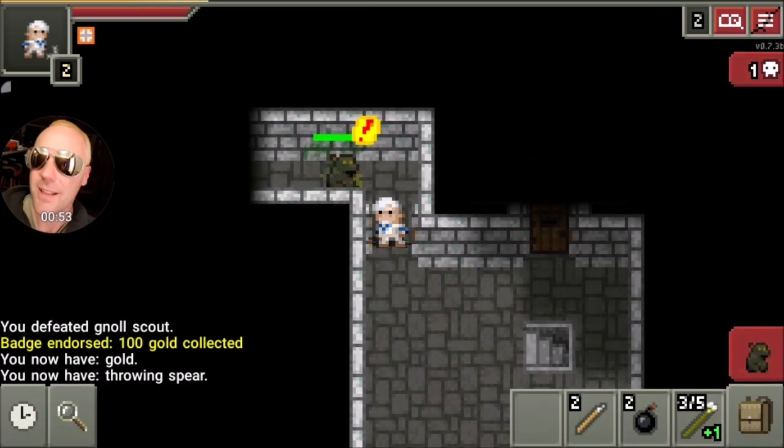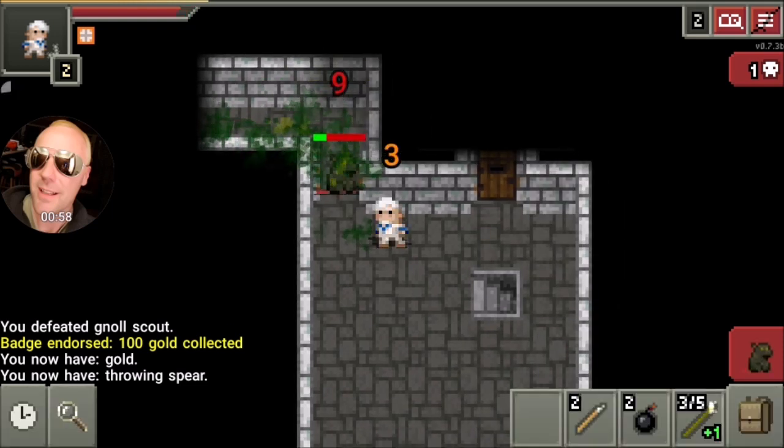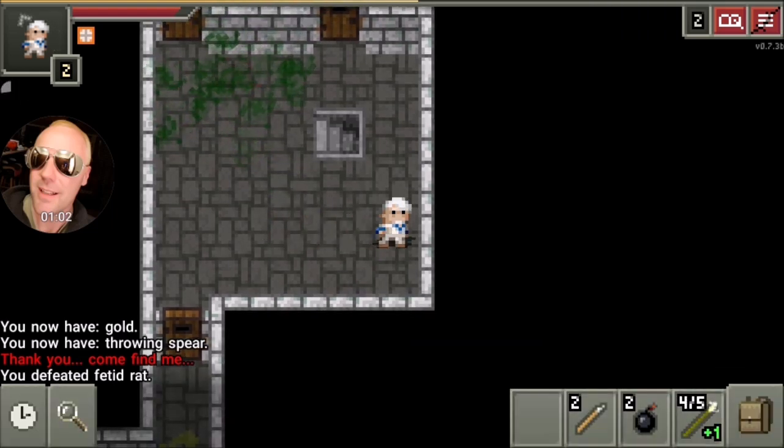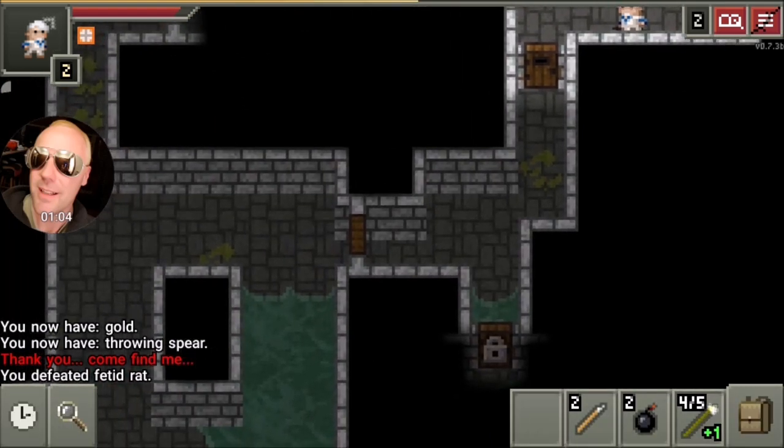Alright, here he is. And see how I stick and move here. Just hit, move a square back, hit, move a square back. Piece of cake. The ghost should come and find you. In Shattered Pixel Dungeon, he comes and finds you.